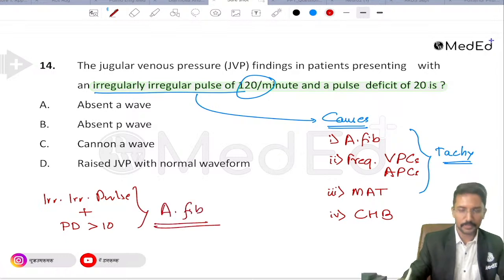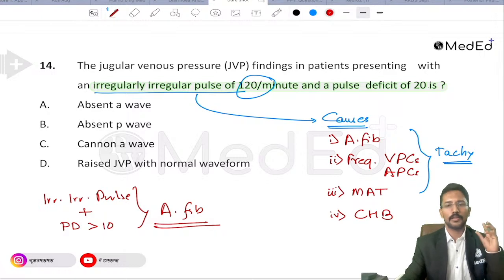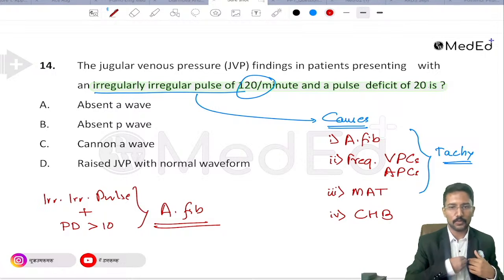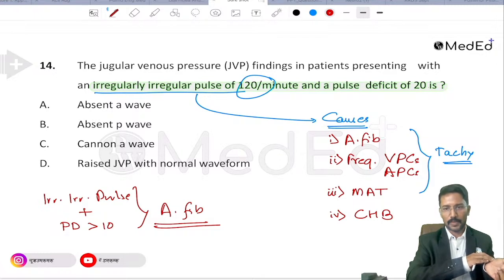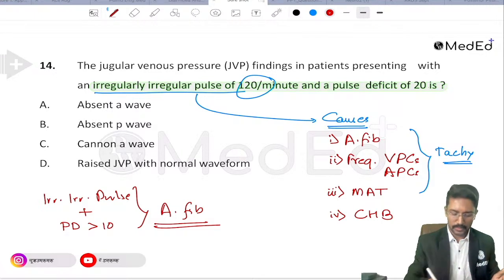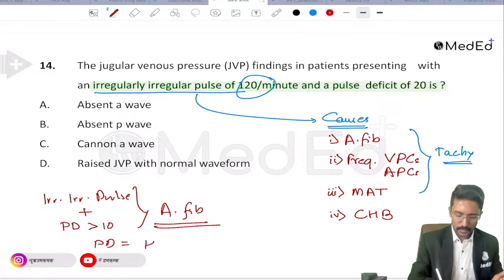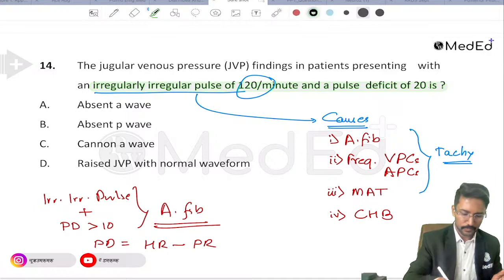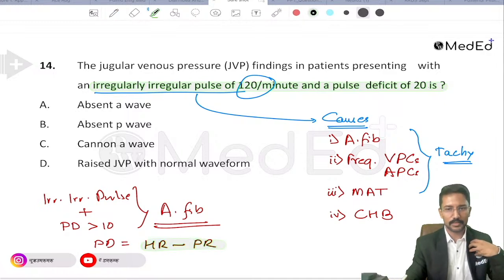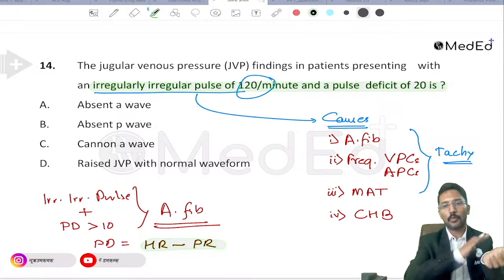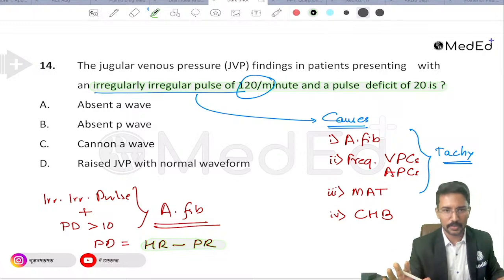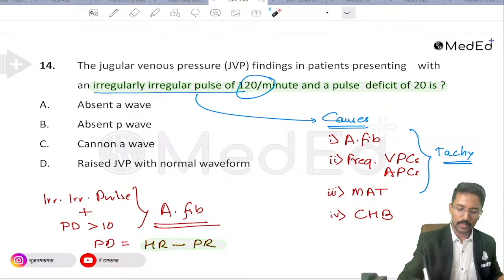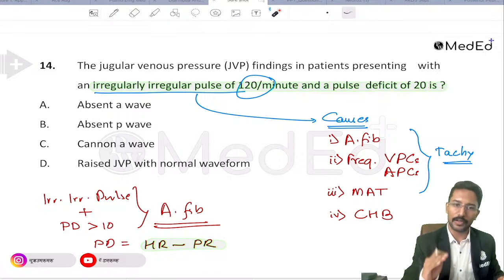Now, what do I mean by pulse deficit? Pulse deficit means the difference between the heart rate on auscultation and on palpation. Simultaneously, one person auscultates the patient's heart rate while the other takes the pulse rate. The difference is the pulse deficit, that is, heart rate minus pulse rate. That simply means some of the sounds that you heard are not transmitted in the form of pulse, meaning the force of contraction was inefficient. That typically occurs in atrial fibrillation. If you remember that much, it is enough. In this case, the pulse deficit is more than 20, so we are talking about atrial fibrillation.